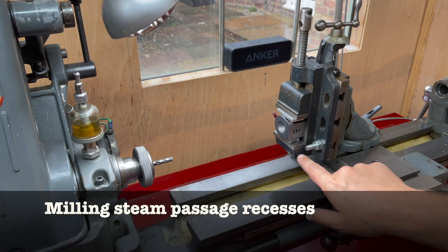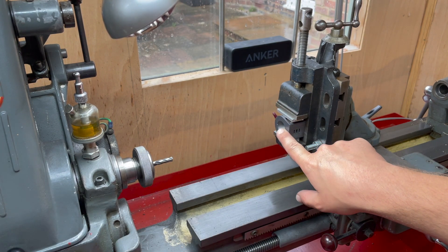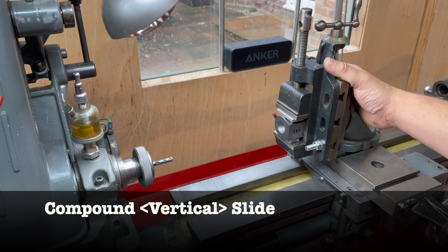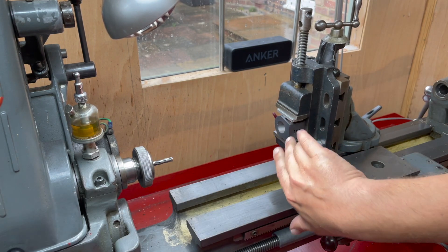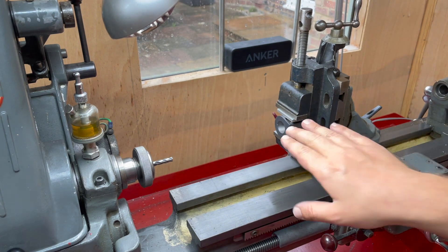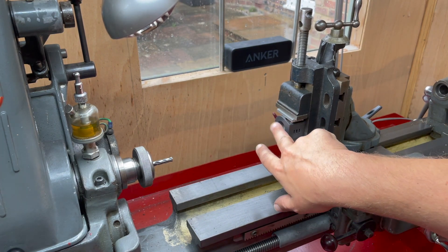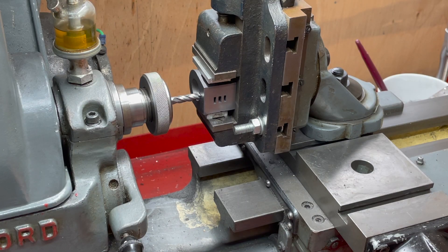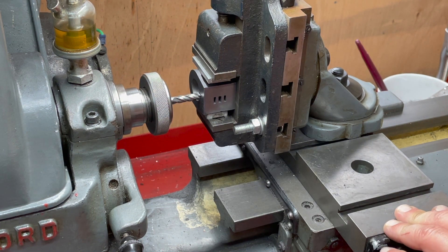In order to drill the recess for the steam port, it has to be parallel with the port face. I've got my compound slide here and I've mounted the cylinder transversely. Finding the centre of this bore when there's nothing in it isn't all that easy. I have the lead screw engaged and the backlash taken up on the hand wheel off to the right, so I am 30 thou away. Using a feeler gauge from the face of the mill to the face of the port, I need to go in 3/32nds of an inch, which is 94 thou, plus the 30 in the feeler gauge is 124 thou.